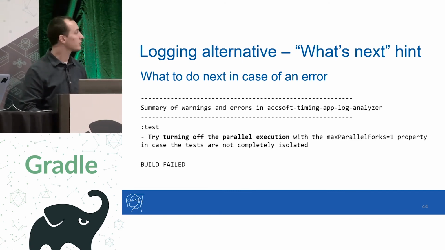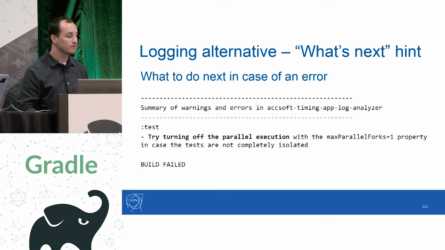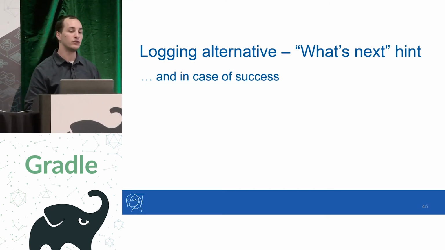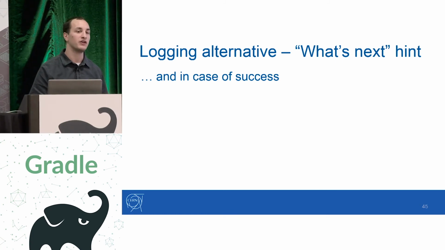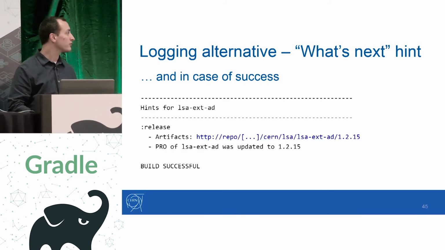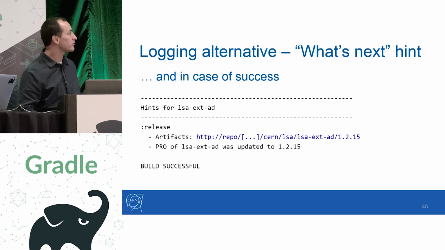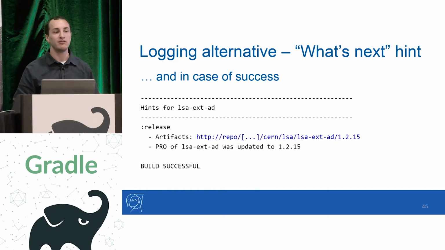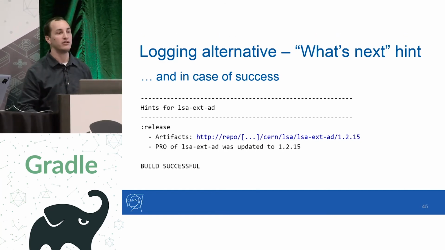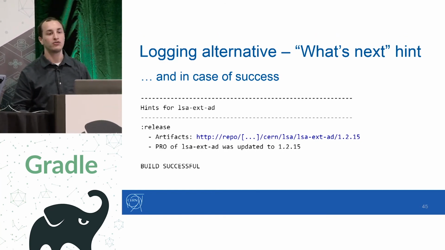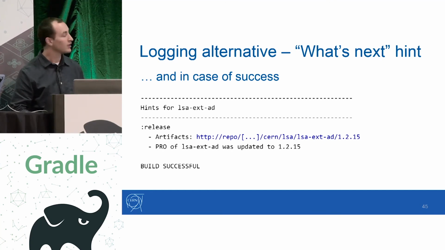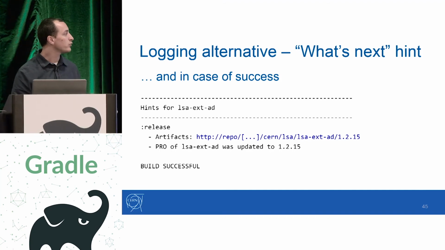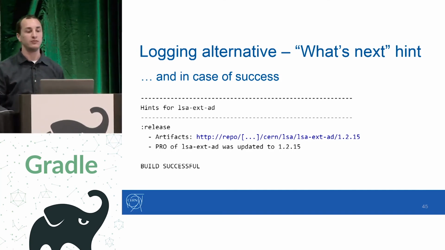So it's a good shot to try that and turn it out. But also, a next step can be useful not only in failure, but in case of a success. As an example, I would like to show you when we run a release, we showed the users where their artifacts ended up. And that lets them quickly go there and check the artifacts out, try them out, and do whatever they need to do with it. And again, going back to my favorite thing, the pro alias, we also show them when this alias was updated during the release.